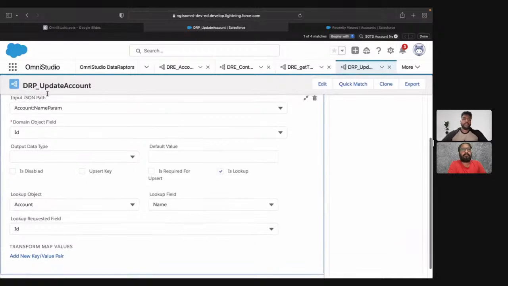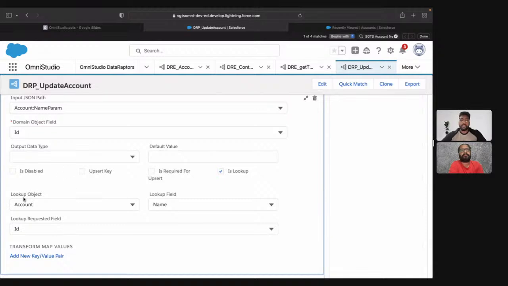I'll reiterate this. In your name param, you will be receiving your account name, the record name. Now you are not passing the ID value, or you don't want to expose your ID in your input parameter, but you still want to get that ID. So you will have your name parameter, click this is lookup, and say what object you want to look at, what field you want to look in, and after you get that record, what field you want to get.